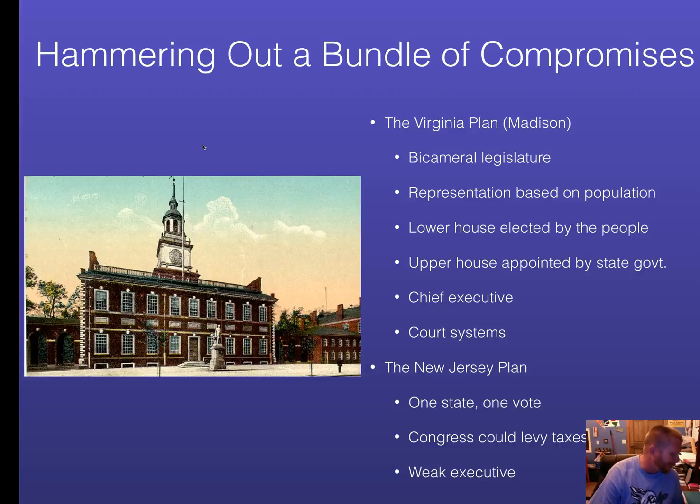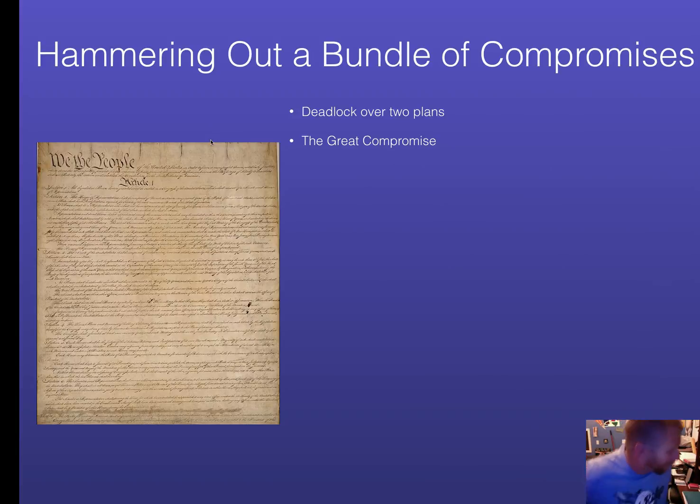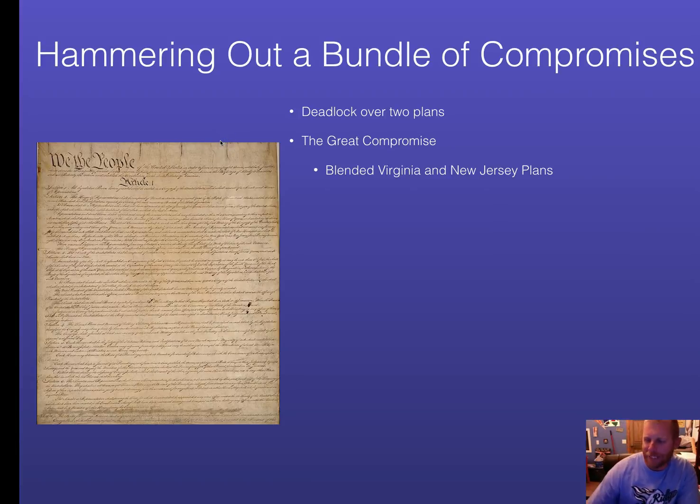They spent a lot of days arguing in the sweltering heat in Philadelphia, a lot of nights at the City Tavern, drinking port and other things that they like to drink there, and beer. So there was deadlock over these two plans until the Great Compromise came to be. Somebody just finally said, well, what if we blended the two, put them in a pot and stirred it or something? I don't know. So it blends the two plans.